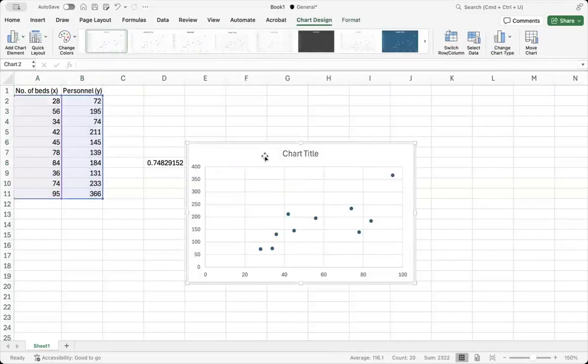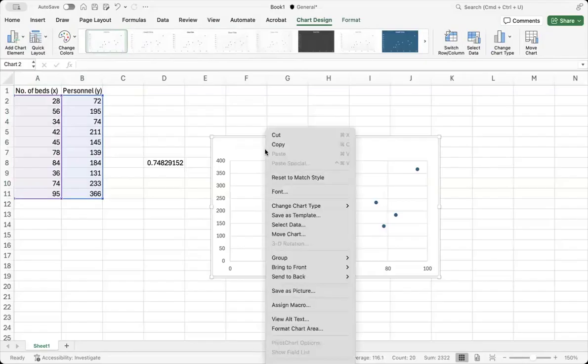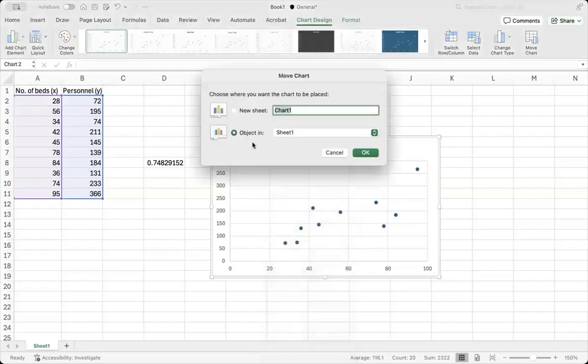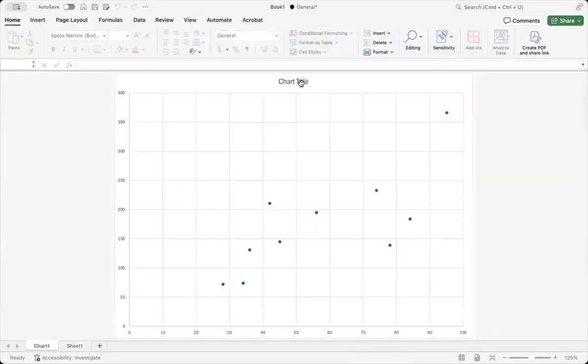Scatter plot. There you go. And then if you want to, you can put a title up there of some sort. Now, this is kind of optional, but here's one thing I like to do. I either do shift click or use the right click mouse button, and I do move chart, and then I do new sheet. And then it just puts it as its own sheet, which is a little bit nicer.